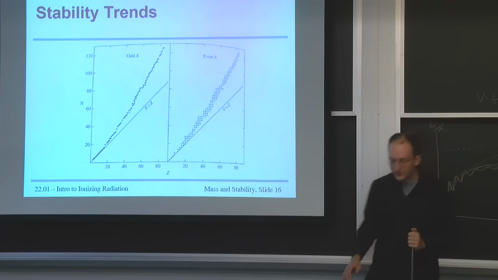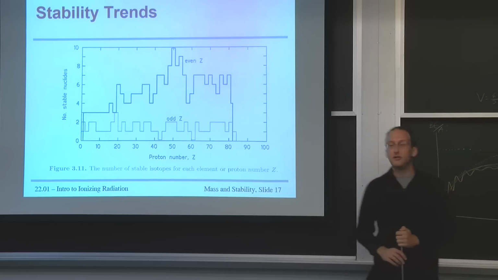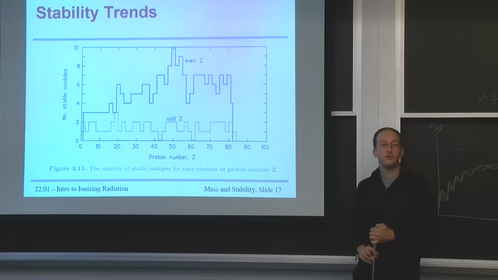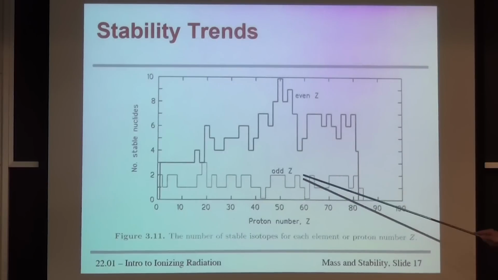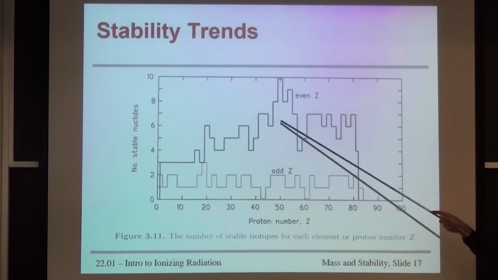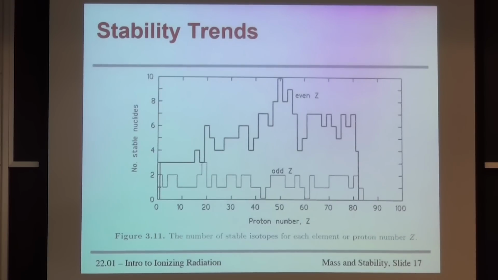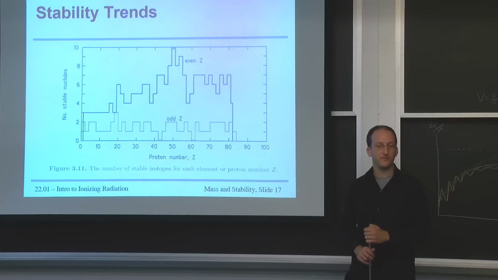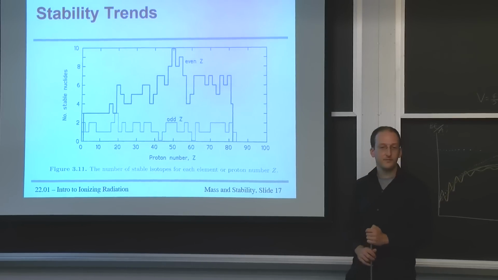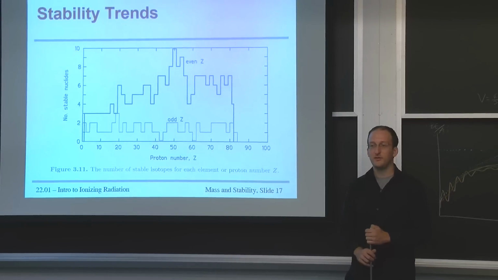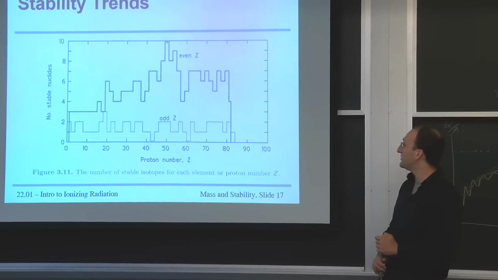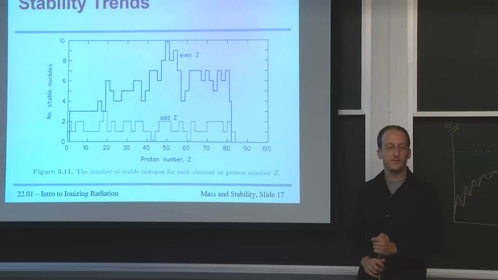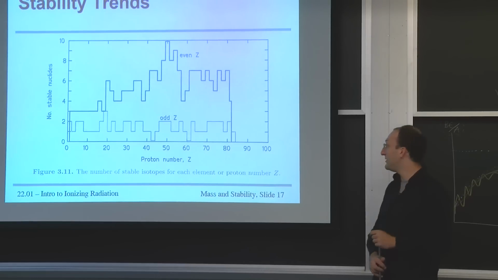And so let's look a little closer and see how many nuclei for each proton number or each neutron number are actually stable, and we graphed the odd and the even ones separately. What's important to note here is, one, the odd is way lower than the even. There's usually either 2, 1, or 0 stable nuclei at that number. And what other features do you notice about this? It's not smooth, first of all. Where are those peaks? Where do you tend to find the most stable nuclei? Or where do you tend to find the least?